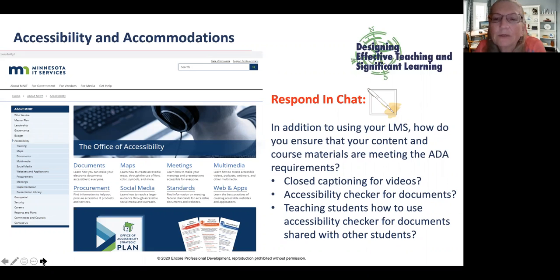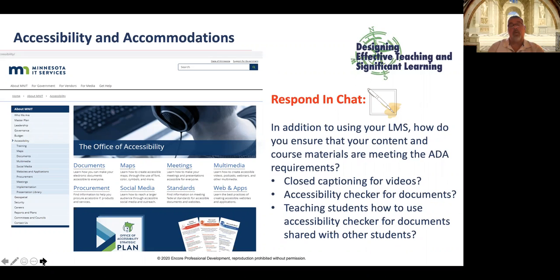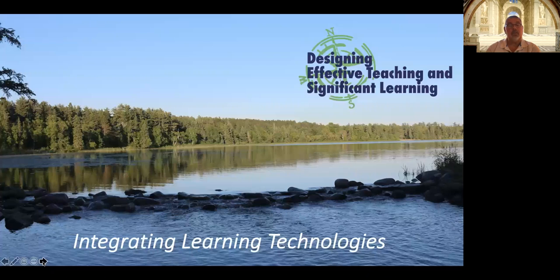Someone else said they have an accessible syllabus template, which I believe we did at our school, which I believe is the key to start with. Give everyone an accessible syllabus template to start with. And especially when you have adjuncts or part-time faculty who are working with you, they at least have something to start with at that point. They may not be as well versed in this as some of you full-timers are, but they still need to be able to follow those requirements. And I think this is something that easily gets kind of forgotten about as you're going through all the things you need to do to get somebody prepared to jump into a course and be able to share those things. So that is great. Thank you for sharing those things.